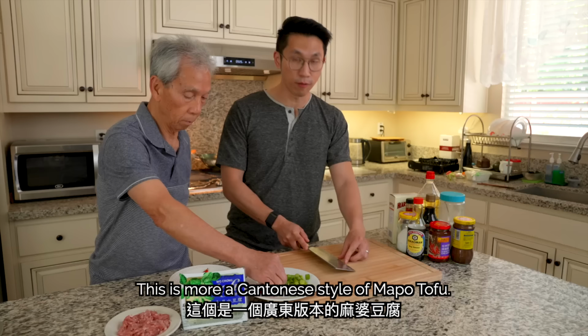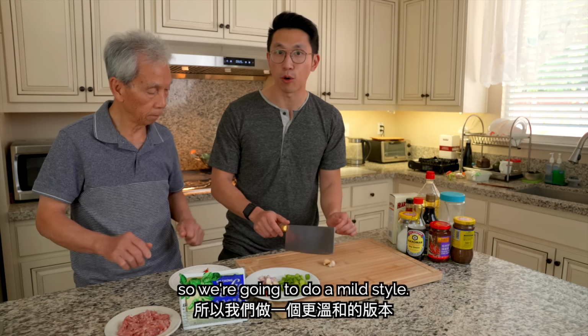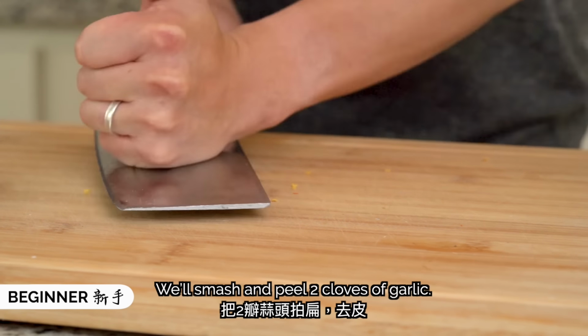This is a more Cantonese style Mapo Tofu. Typically, there's a lot more spiciness and numbing. Our family doesn't like spice too much, so we're gonna do a more mild style. We'll smash and peel 2 cloves of garlic.